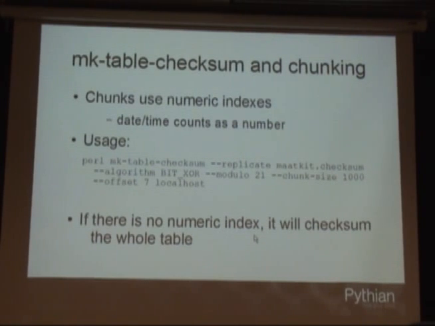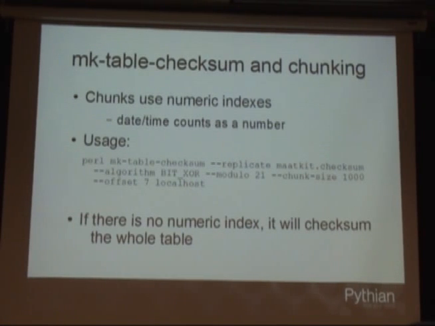This is unfortunate for some clients that we have that have very large tables that are using primary keys as GUIDs or UUIDs, and they don't have anything else indexed that's a number. It could be a date, it could be a time. It doesn't matter if your primary key is a varchar, as long as you have some kind of index, because that way mk-table-checksum can say, give me the first 5 rows or whatever.